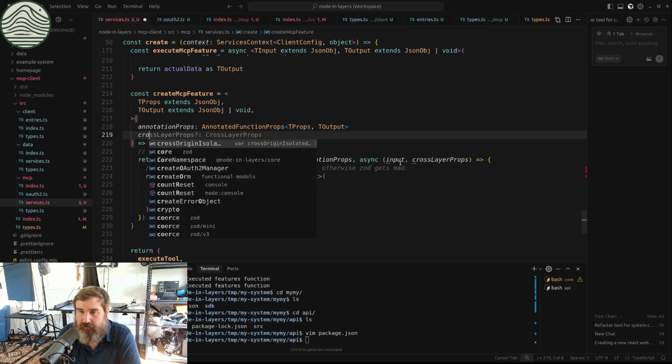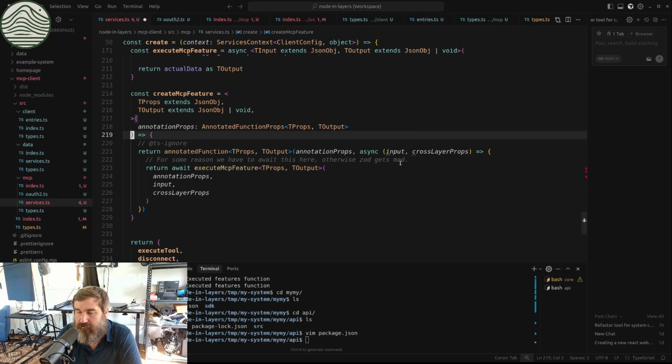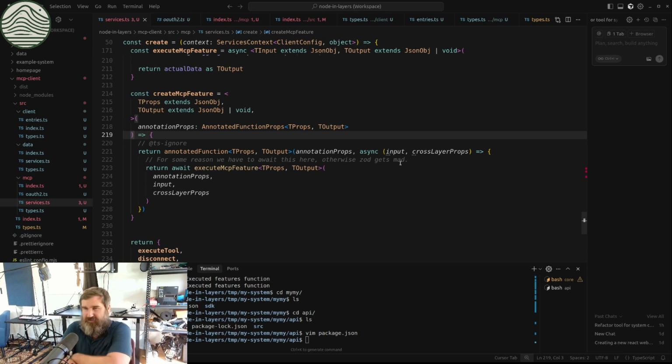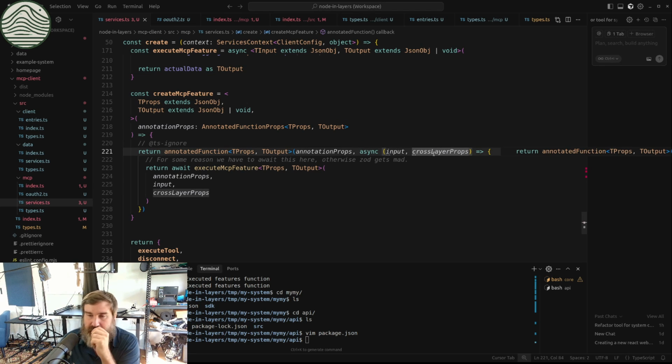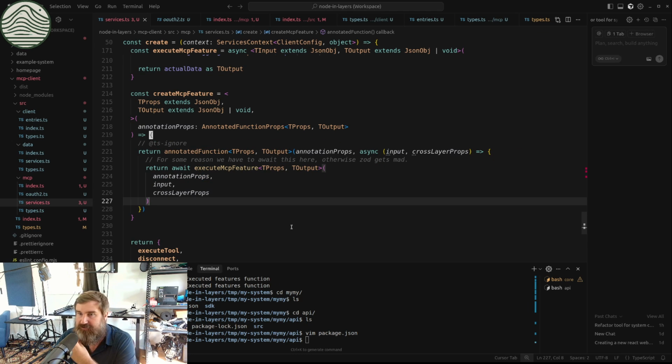We need cross-layer props here. Actually, how does this work? It gets called inside the thing, and then it returns. Yeah, it's all good because it's going to be right here. I don't care about the cross-layer props in here. I don't even know if it exists, actually.